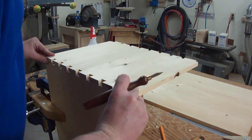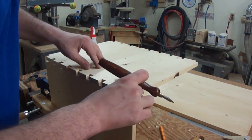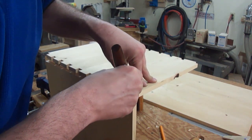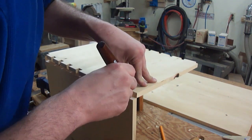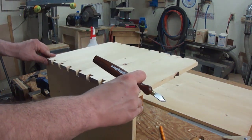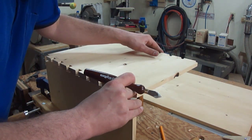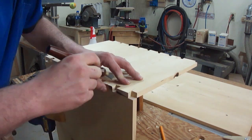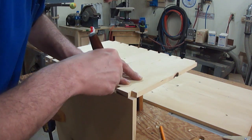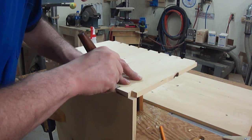Once I know it's in place right there, I can go ahead, push down on this, take my marking knife, and mark right here. Now, double checking that this side is okay, it is. I'm gonna come over here, pivot it ever so slightly so it lines up the back edge of this one, and go ahead with my marking knife again and transfer the lines for this one.